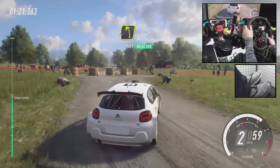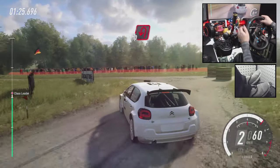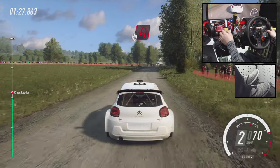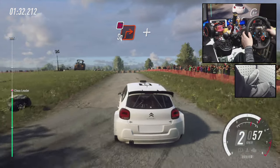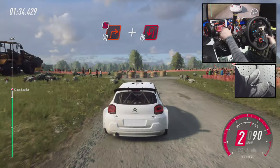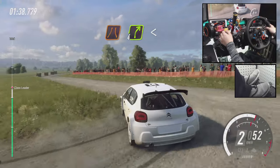Into 4 left long, tightens turn, hairpin left, 80, turn hairpin left, 50, turn square right, don't cut. And turn tight hairpin left, 30, turn narrow, open 4 right.